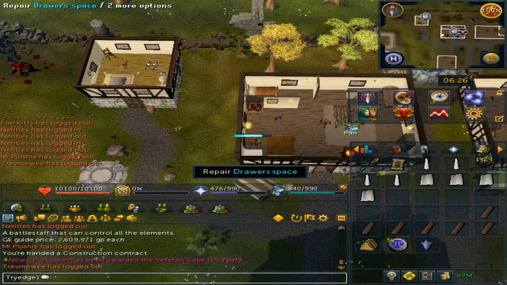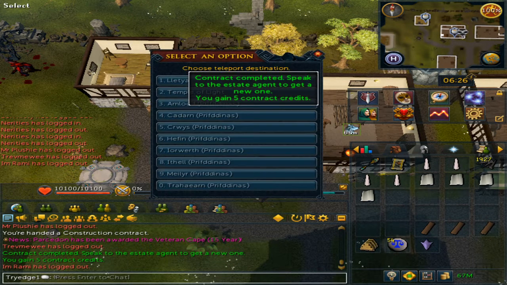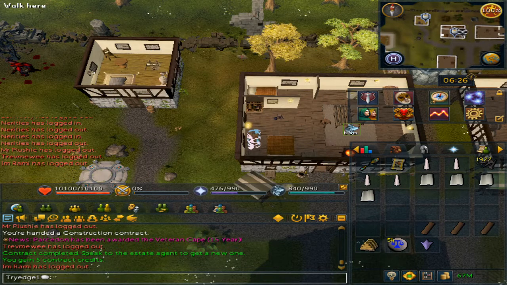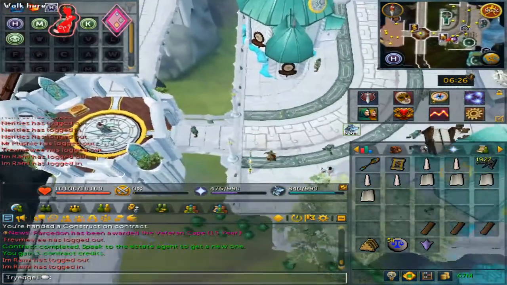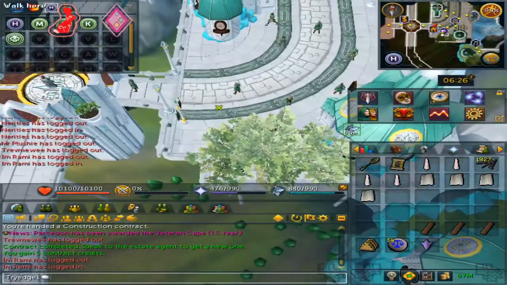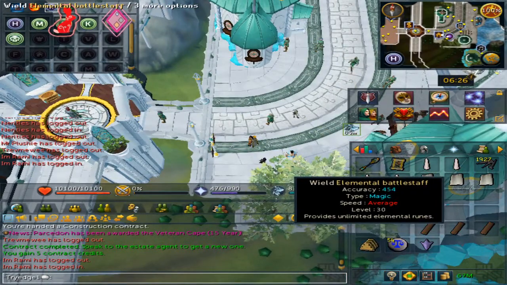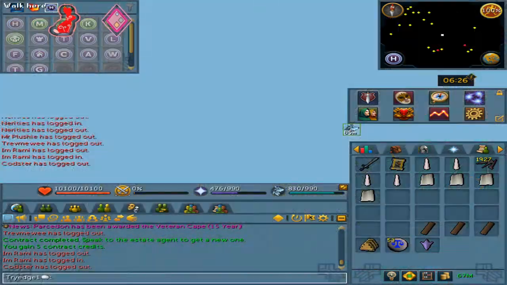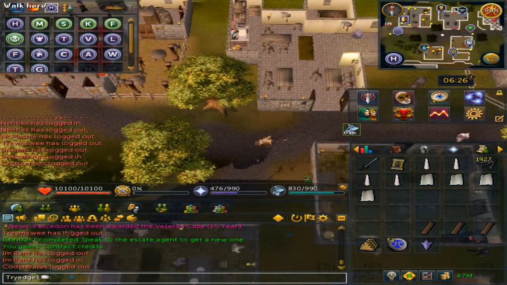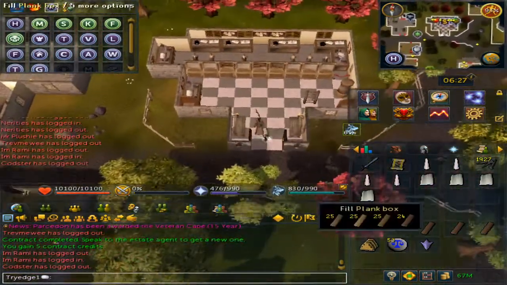Now, since I've completed this last one, and I have access to Prifddinas and I have the Attuned seed, you can teleport back to Ithell, and then right click this NPC again to get another contract. There is a bank right there where you can just equip or reload the preset. Now if you do not have access to this place, you want to wear the elemental battlestaff and teleport to Camelot. Doing that, you will be right here, and go east, restock your supplies and load the preset.